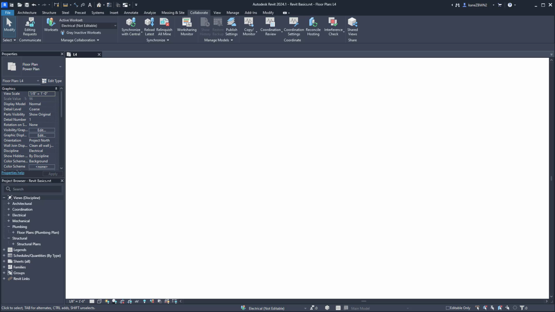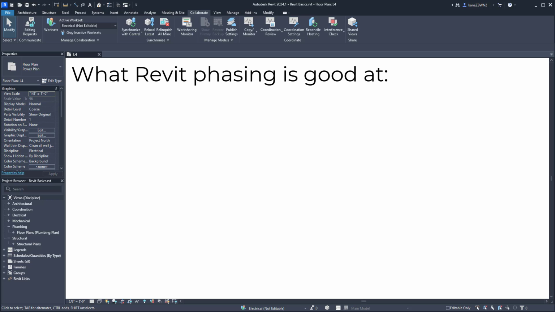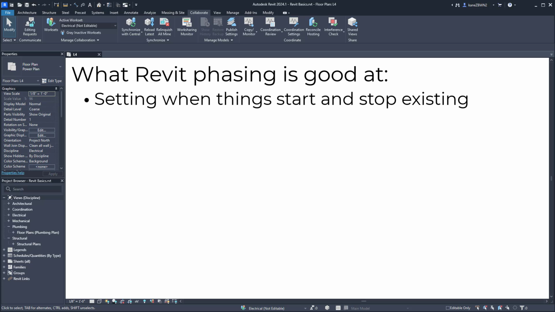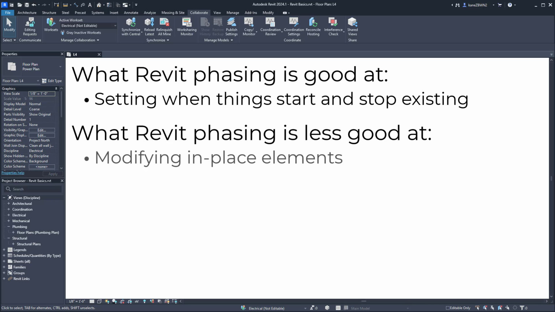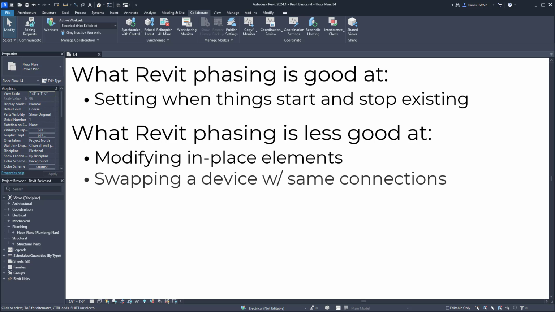One big thing to note, at time of filming, phasing only really works in terms of whether elements exist in the model. You're essentially just altering visibility settings for specific elements. If you have a duct or pipe that is staying in the same place, but the width is changing, if you're replacing mechanical or electrical devices in the same location, or relocating a device but keeping the same connections, if you're recircuiting electrical stuff, none of that really works here. If you intend to use Revit's phasing features, you will need to find workarounds for those kinds of changes.